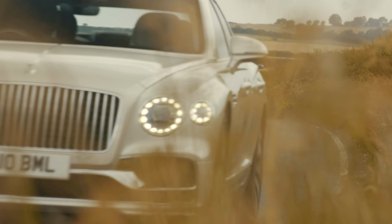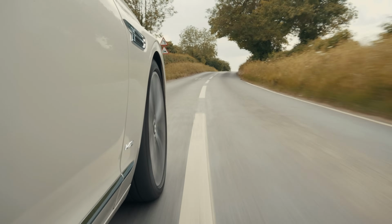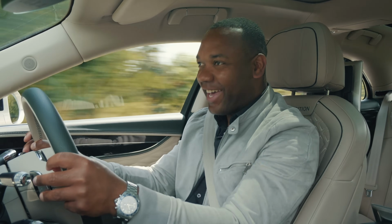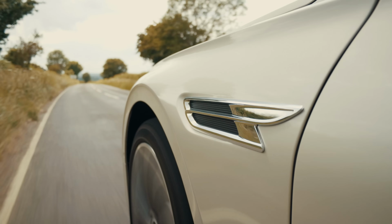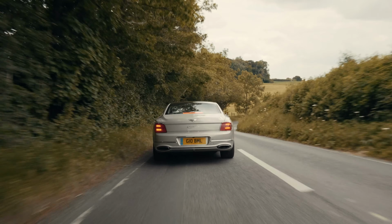The brakes are surprisingly good, but let's face it, they're not going to defy the laws of physics too much. So you have to look a long way in front of you to make sure that there's not an emergency stop situation coming up. But woohoo! If you do find yourself in a bit of trouble and you do have to scrub off some speed, yeah, they work really well. The general agility of this car is staggering as well.